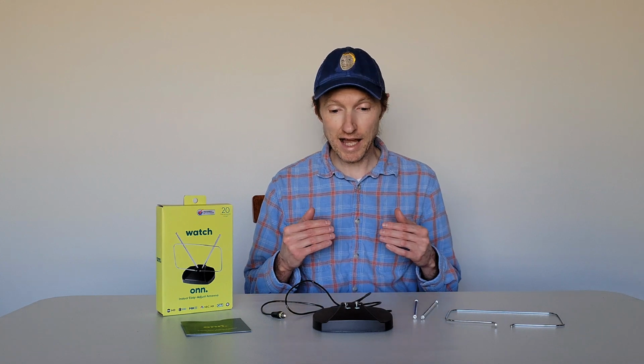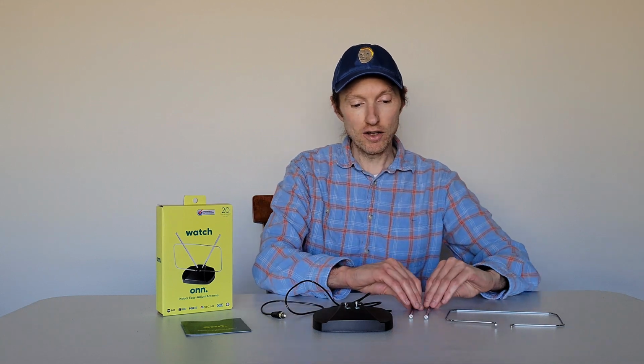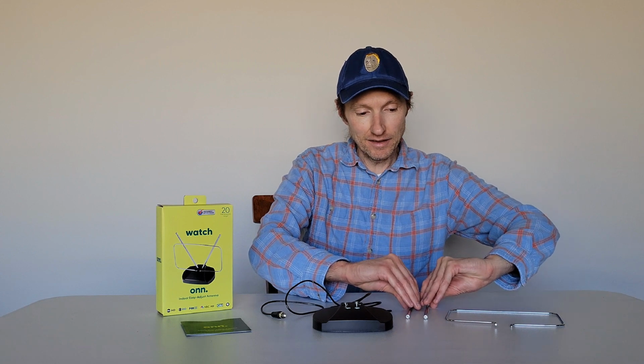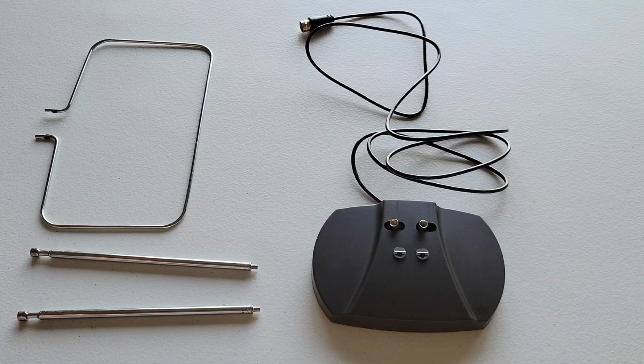Okay, so I'm going to put on my safety glasses and then I'm going to get you guys a closer look, and I'll assemble the antenna dip holes and the antenna loop onto the antenna base. So I'll be right back.